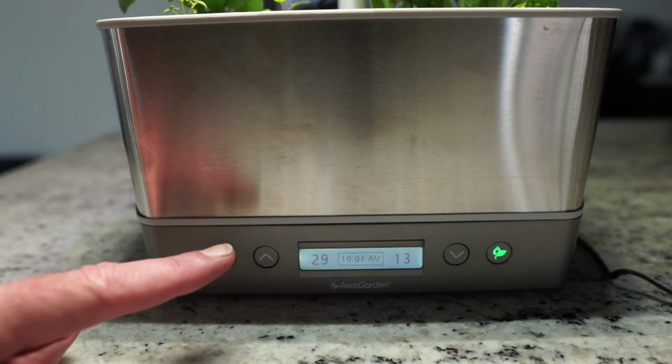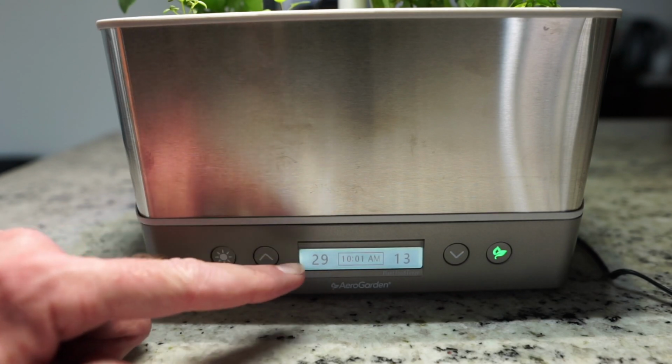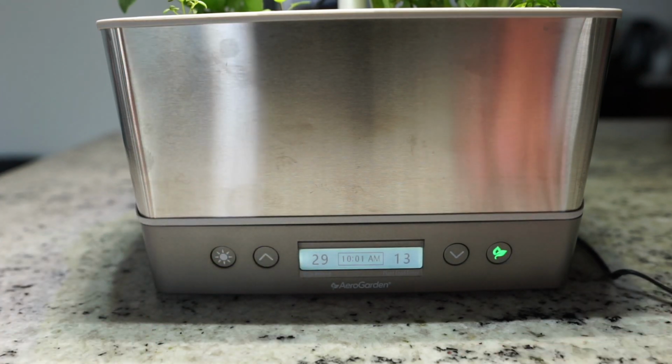So as usual, we'll give you an update on the date. So it is 29 days planted. So it is actually 30 days. The first day is the unboxing and setup when you first start.